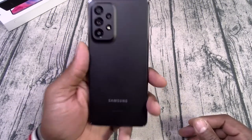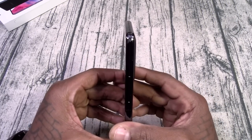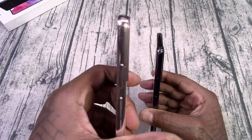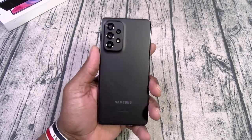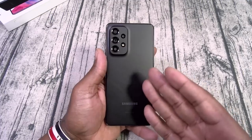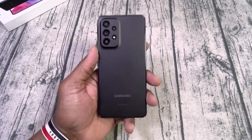Now, I will say this. It does feel better than last year's A phones because of the thickness. Y'all remember I said with the S22 Plus, I'm a fan of the way they made it feel a lot thicker, so it just kind of feels like a brick phone. This has that feeling. So as far as the build quality, no issues. It just has that plastic back to it. It is water resistant, but you're not getting any wireless charge.